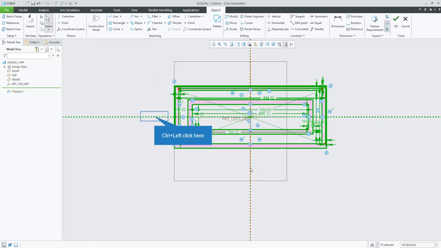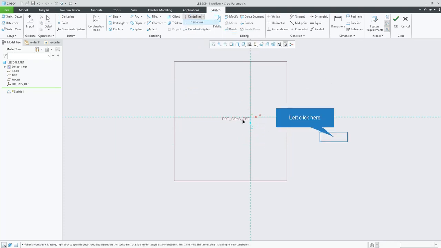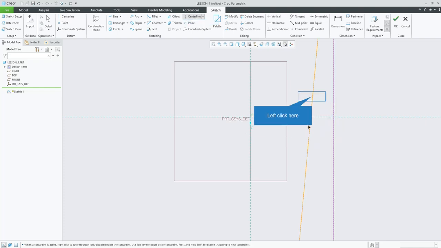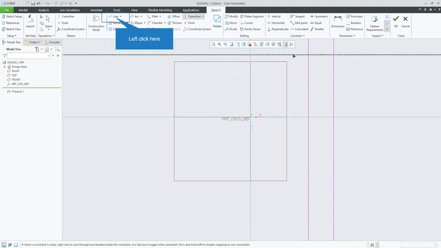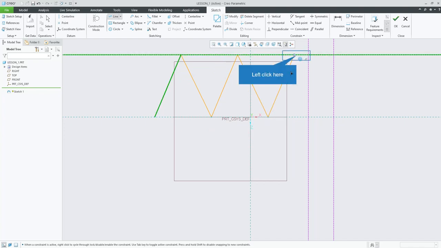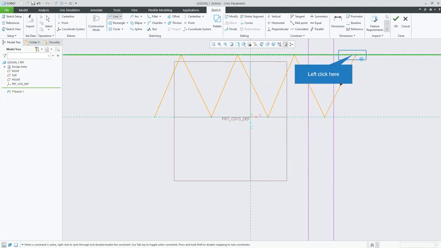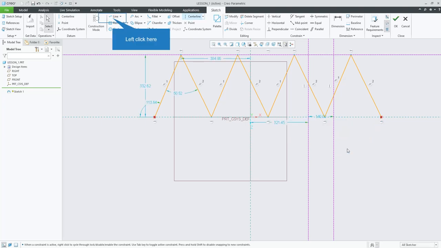So I don't use thicken very much. I use offset quite a bit. Center lines are great for doing symmetries. For instance, let's say I want to draw a line, and I want to hit that line with each one of these going down. But that center line allows me to make sure that they all hit that without adding any more constraints. So it's a little easier way to do it.